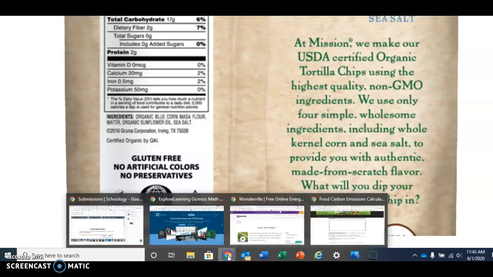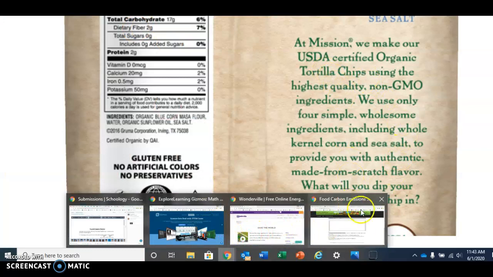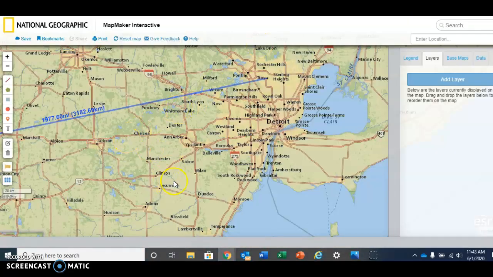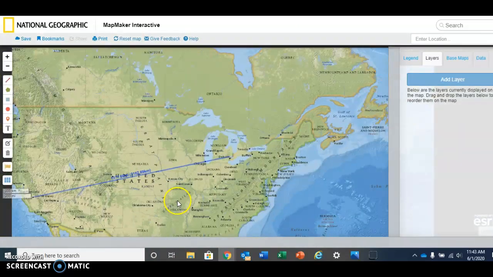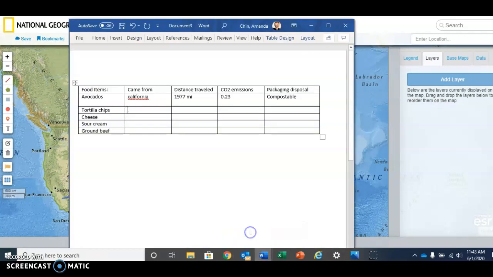So I can go back to my map maker, and I can figure out how far it traveled from Irving, Texas to Troy, Michigan again. Go back into my Word document or my hand-drawn table and enter that in.